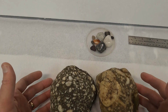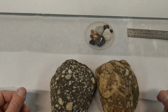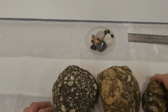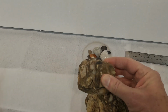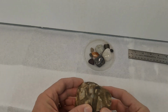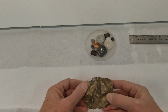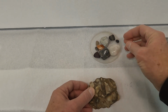I dug these up in my yard in northern Ohio and probably other places as well. There is a lot of this kind of material. One thing I think is kind of cool about these conglomerates is there are all these quartz pebbles. And these quartz pebbles sometimes get just eroded out, moved out, bumped out. And in a lot of places where you might go hiking in northern Ohio, you'll find a lot of these little pebbles, like so, just laying on the path.